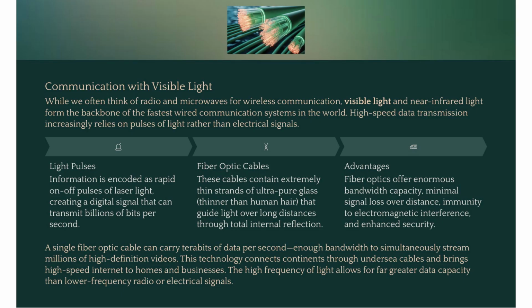Visible light and near-infrared light are revolutionary for modern internet access. Fiber optic cables are hair-thin strands of glass that transmit data using rapid pulses of light. Because light has such an extremely high frequency, it can carry an enormous amount of data, far more than electrical current in copper wires. This is how the backbone of the internet delivers blazing fast speeds.